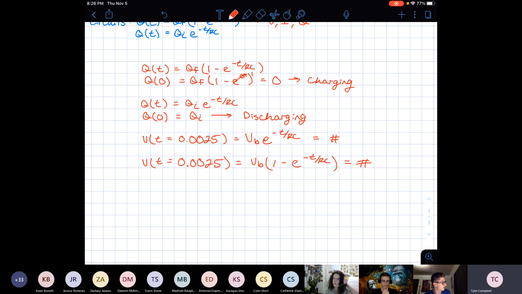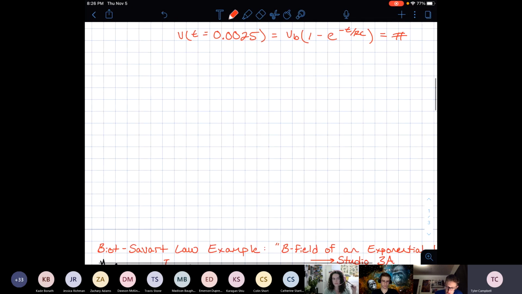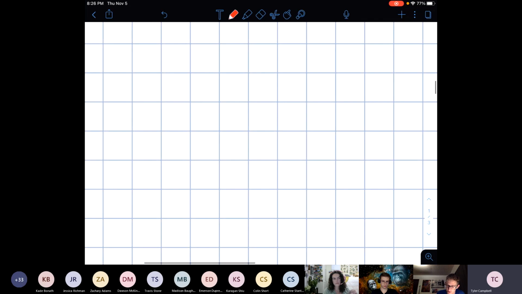Briefly, I'll talk about our 2F, which is AC circuits. In AC circuits, we had just a couple of things we wanted you guys to know. First of all, there's a couple of equations on your equation sheet to work with in this unit.